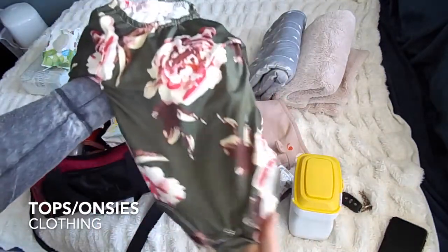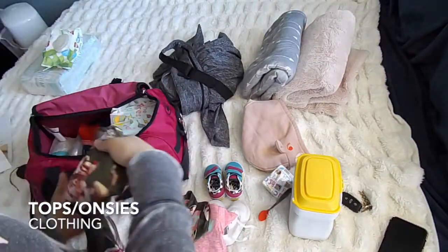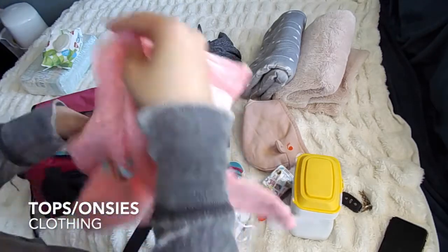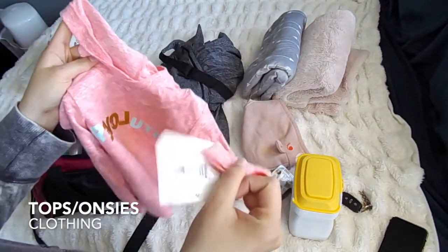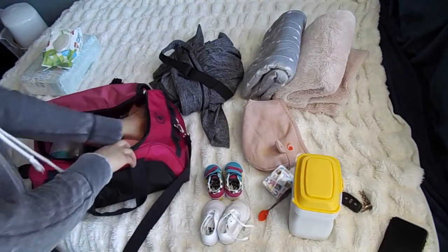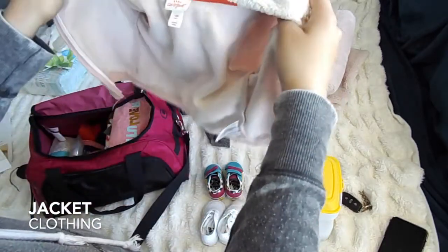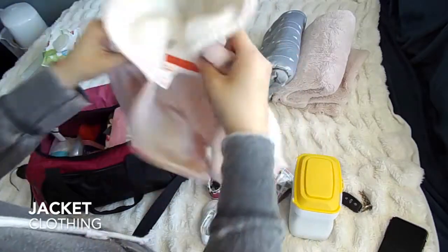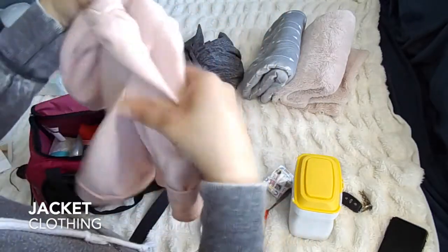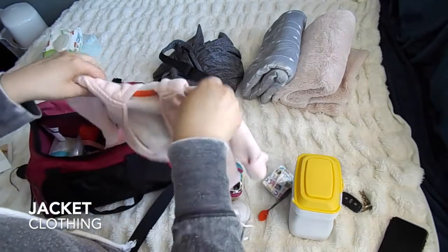This outfit is my absolute favorite — it's got long sleeves, my mom found it on Facebook, and it's a onesie but made of a really silky material. It has a little waist belt, but because she is so chunky I usually use it as a headband so her little tummy isn't restricted. Then this Revolution hoodie — it's going to be kind of cool one day and really warm the next, so I wanted to give her some playful options that allow her to be cool or warm as needed. We're also bringing a 12-month Cat & Jack zip-up jacket from Target with little bear ears and a bear face — super cute — just another layer.